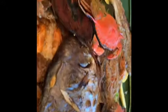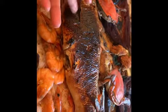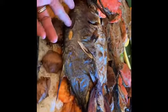So, the food is almost ready. Actually, it's ready. So, what we have here is we have a sinigang, fried chicken, chicken adobo, crab, pancit bihon, fried fish, and underneath is shrimp, sauteed shrimp, and the fish, milkfish, bangus, milkfish, and this is what they call pampano.